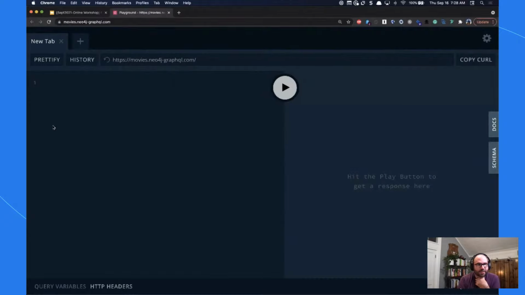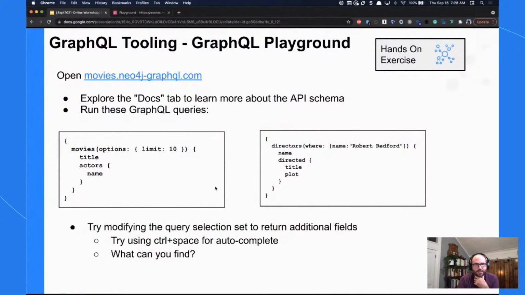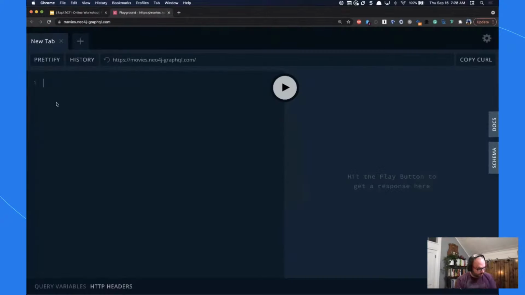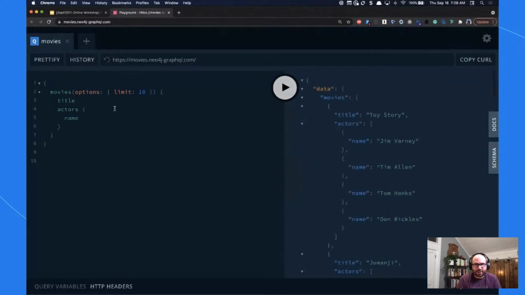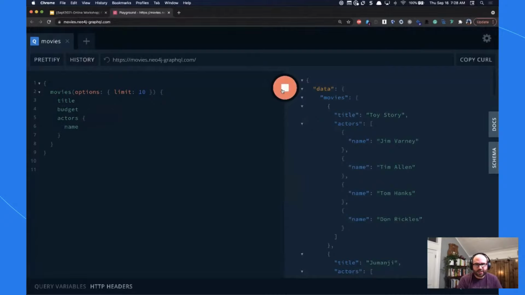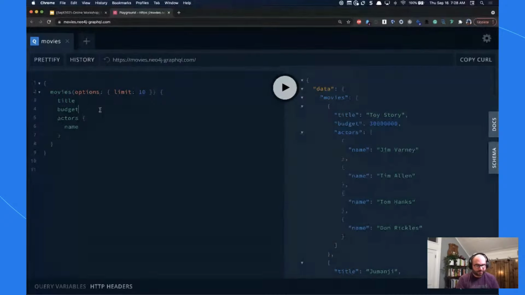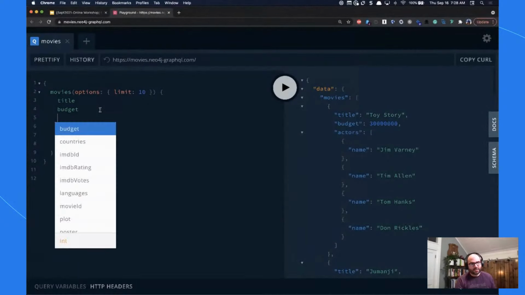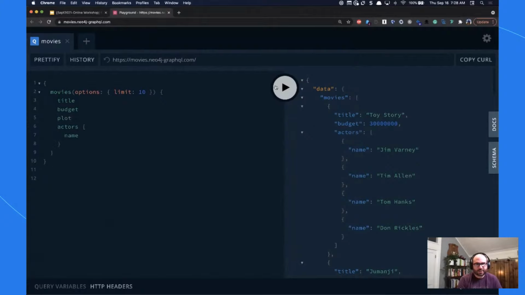So let's pause here and take a few moments to run a couple of these GraphQL queries. So I have some examples here, but you can write your own here. So just explore GraphQL Playground a little bit and take advantage of the control space autocomplete functionality. Notice how we get back different fields as we add those to our selection set here.